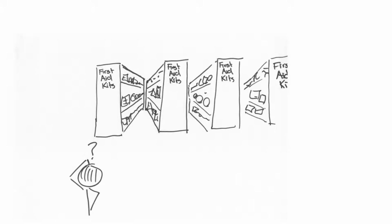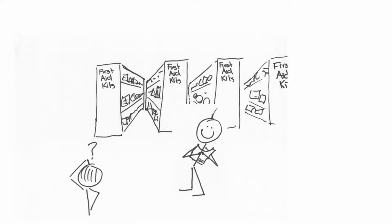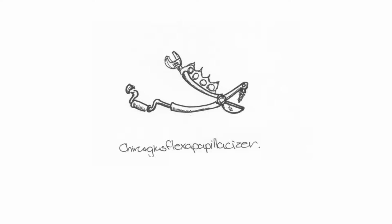One solution is to buy a pre-stocked kit commercially from your local outdoor store. And there is a lot of choice. A lot. And the dude at the store helping you is wearing the polyester vest, so he must know what he's doing, right? But what's in those kits? Does it match where you will be traveling, or does it match your skills? Don't get pulled into interventions based on your kit, rather than based on your skills and knowledge. I mean, what does that do, even?